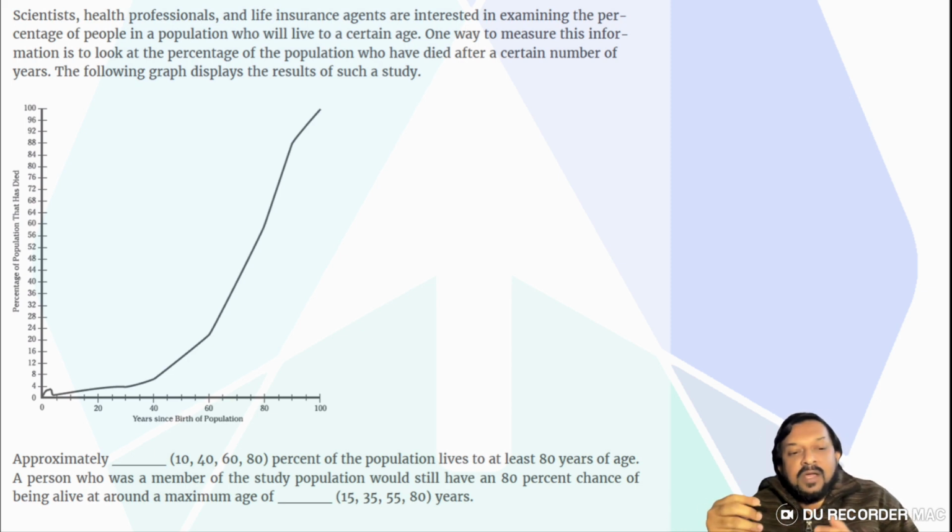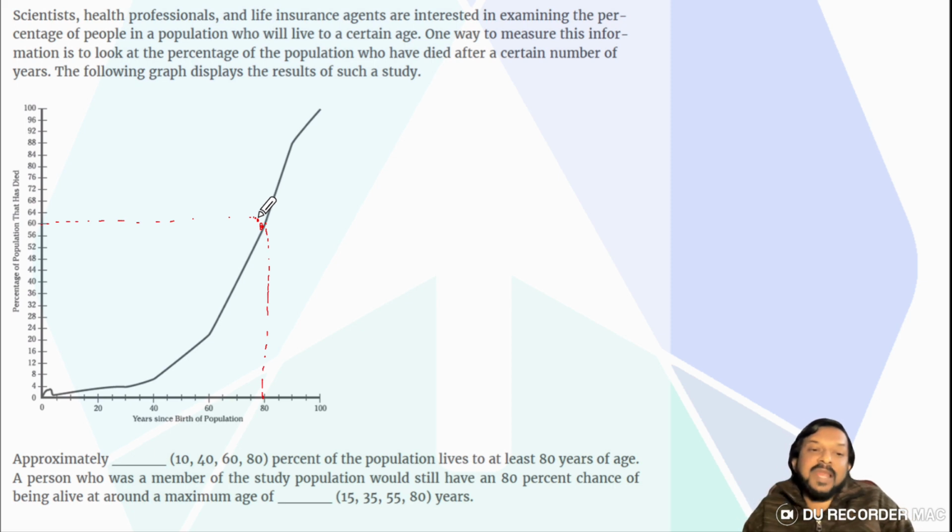Let's look at the first sentence. It says how much percentage of the population lives to the age of 80 years. Okay, so first of all we will target 80 years of age. This is 80 years of age. Now when I relate it to the graph, if you draw a simple estimation straight line, you don't have to really worry about a scale or something. This is how it will go. So this is 80 years of age. Now if I relate it to here, approximately, it shows around 60% of the people have died. Okay, this amount of estimation is good enough.